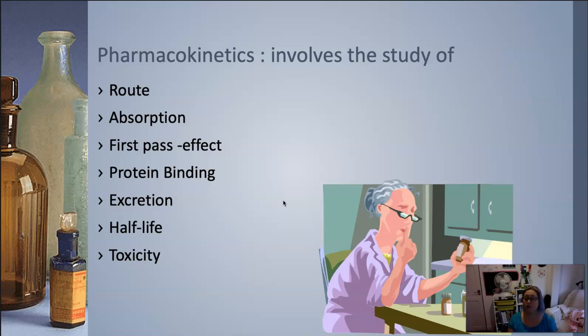Then depending on the route of administration, we then have to think about the absorption. How is this absorbed into the circulatory system? Or is it absorbed into the circulatory system? Obviously if we're taking a medication orally, this medication has to pass through the digestive system. It has to go through the stomach. Is it broken down within the stomach? Or is it not affected in the stomach and not broken down until we get into the small intestine? And when it's there, is it absorbed through the villi and the microvilli, or is it going to work on the stomach itself and aspects of the digestive system, depending on what medication we're taking?